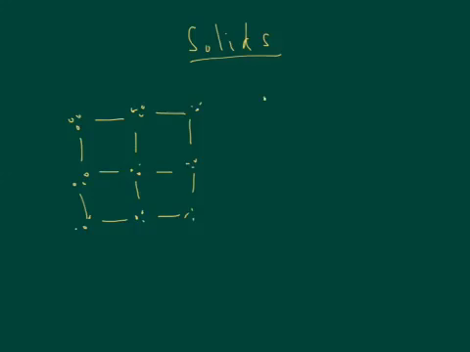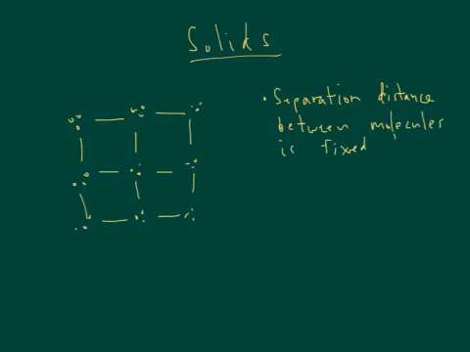The first note is that the separation distance between molecules, there it is, that term molecules, it's fixed and it's small. So the separation distance would be represented by d here that I've drawn in. And this distance d is relatively fixed for solids, and it's also a small distance compared to the other phases.